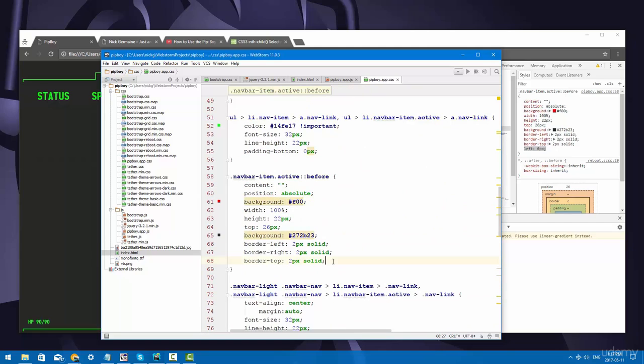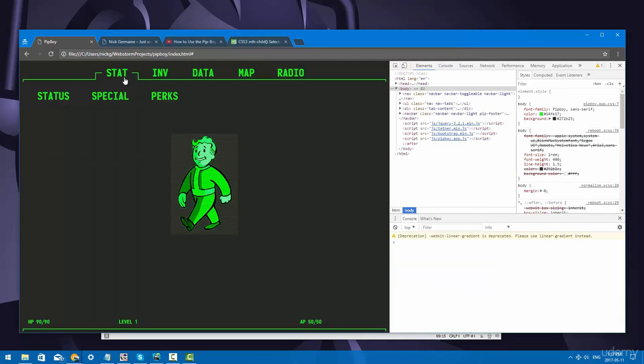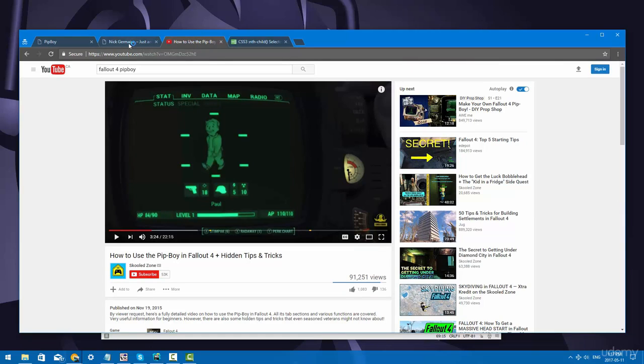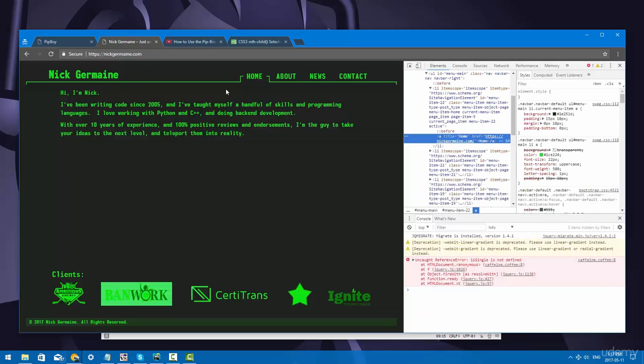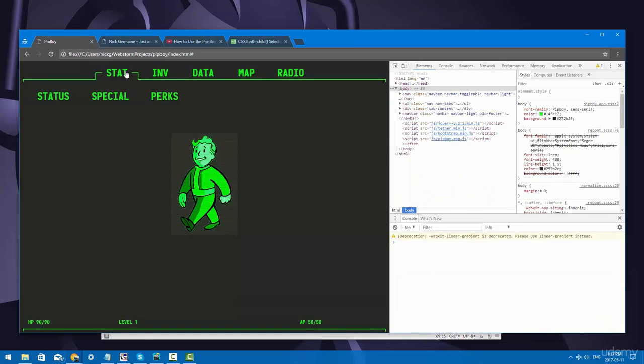Yeah, that's the active one. Need to set left to 0 pixels. Refresh, and there we go. So that's the main navbar all fixed up and looking like the Pip-Boy. Actually, the border on the top of that active tab is a bit higher. It goes to just under the T, but that's okay for now.